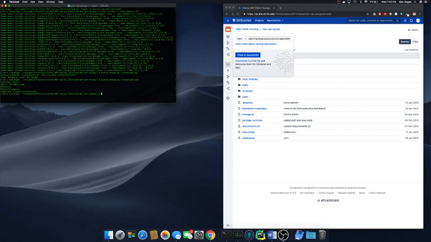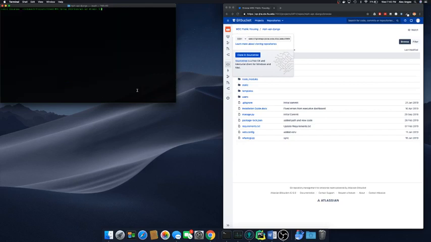Now, assuming this is a new environment you're setting this up in, you would want to create your migrations and migrate. I do not have to do any of those, but we'll give you the commands for them. So it would be python manage.py makemigrations.